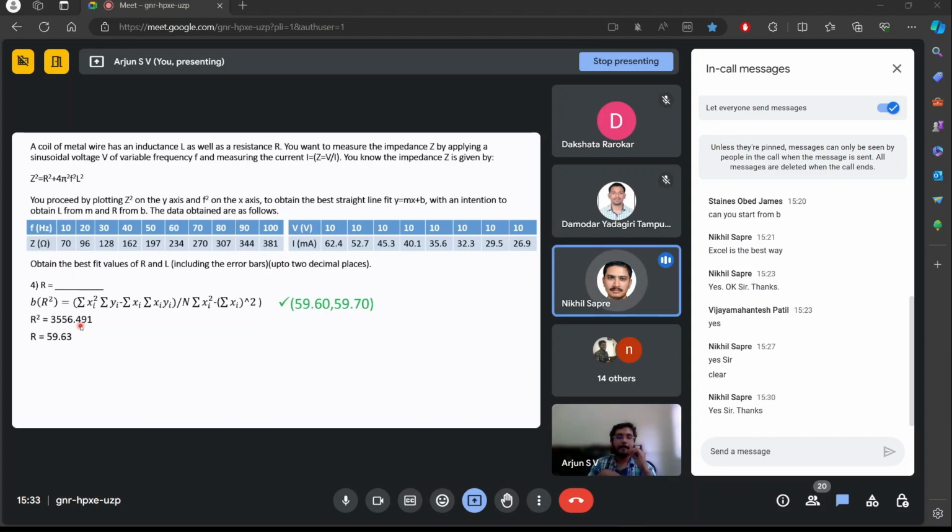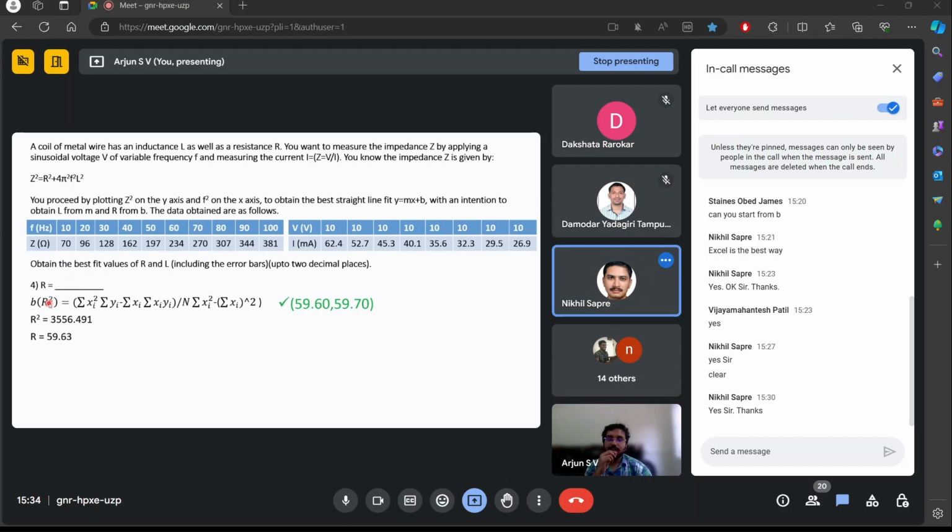Sir, can you please repeat the second line? Actually, B of R, B... I didn't understand that. I'm just saying, it's not brackets. I just mean what it is. It's not like multiply, divide, or something like that. Okay, sir. So by calculating B, what are we finding? By calculating B, we are actually calculating R square, not R. That's what I'm trying to say.